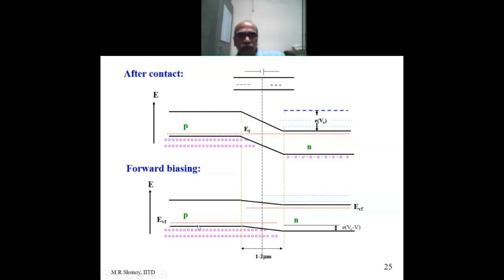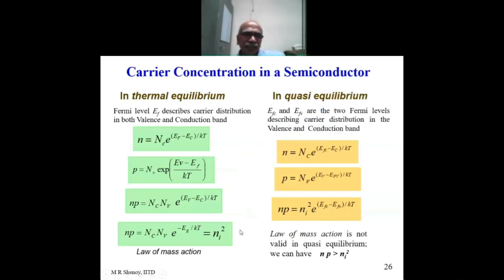But when you forward bias, you are pushing the material into what is called quasi-equilibrium. And in quasi-equilibrium, there are two Fermi levels in this active region or the junction region. The two Fermi levels are E_Fc, one for the conduction band and E_Fv, one for the valence band. And these are called the quasi-Fermi levels. Now, note that when you forward bias, typically the width of the depletion region or the active region is 1 to 2 micrometer, depending, of course, on the doping concentrations P and N. Now, you do not have to bother about the mathematics, but the point is the carrier concentration is given in terms of the Fermi energy here, E_F, for N and P.